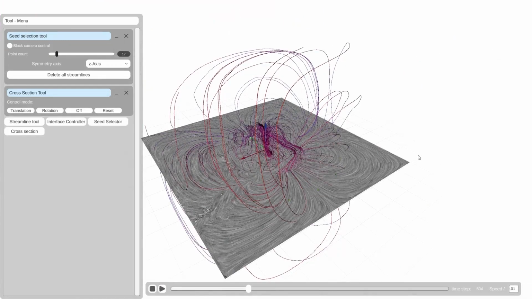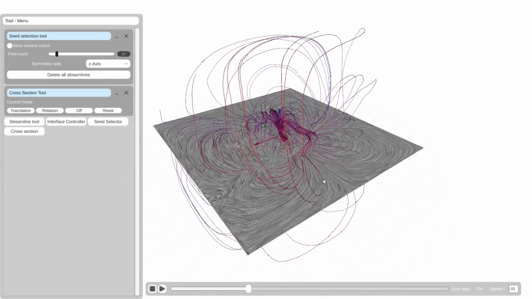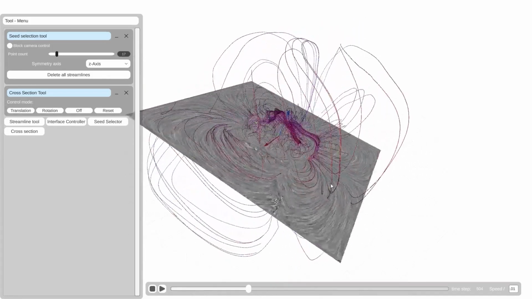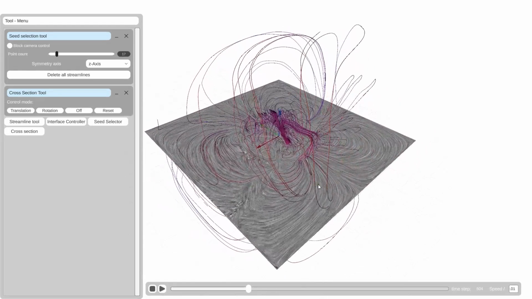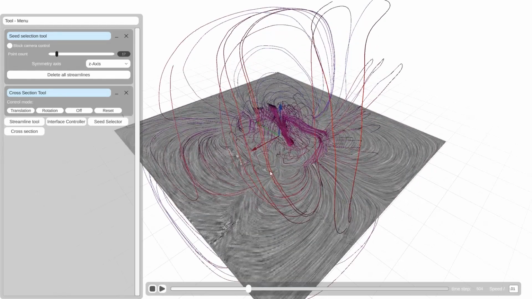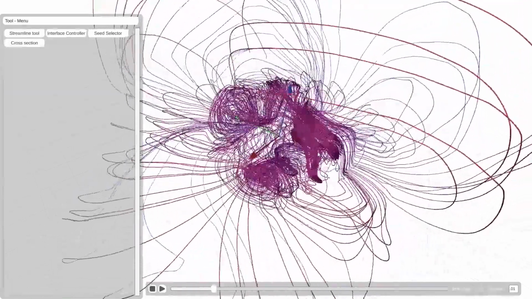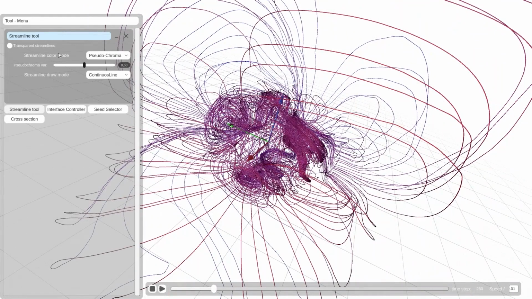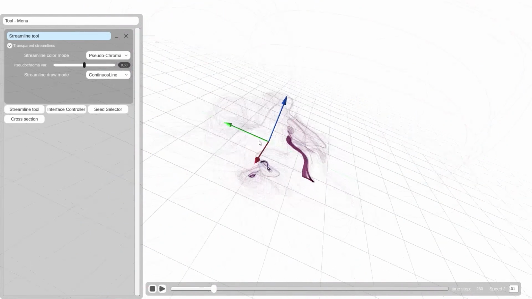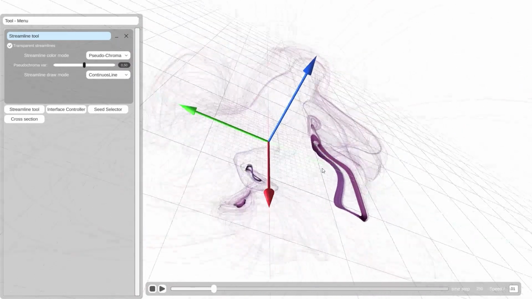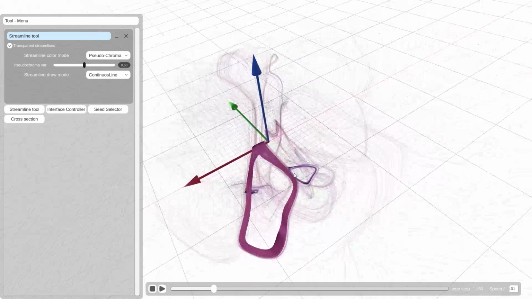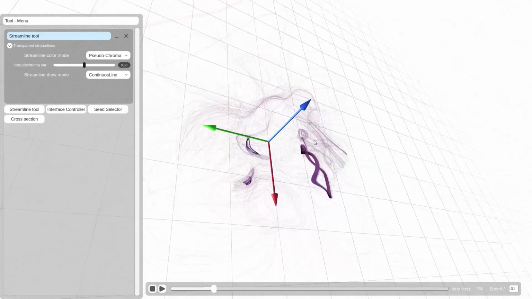Now we realize that in some time steps, the magnetic field is very turbulent and chaotic. We can change the appearance of the streamlines by activating the streamline tool. Let's take a look at time step 280, where occlusion makes it difficult to see how the magnetic field is structured. We can set the streamline display to transparent, and the structure becomes immediately clear, and we can even identify 3 vortexes that are located in the vector field.